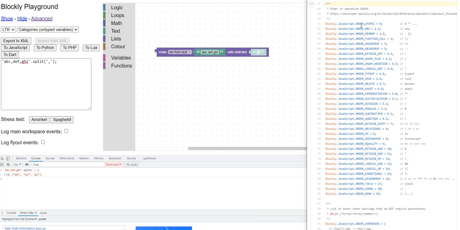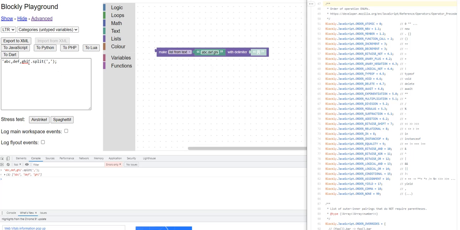So getting back to how these constants are used, they're basically used to determine whether to surround the code generated by these blocks with parentheses. And one thing I should mention here is that you can't actually just look at the block alone and say, yes, this block will have parentheses around it and this one won't. You'll have to not only look at the block itself, but the input that it is being placed in right there.